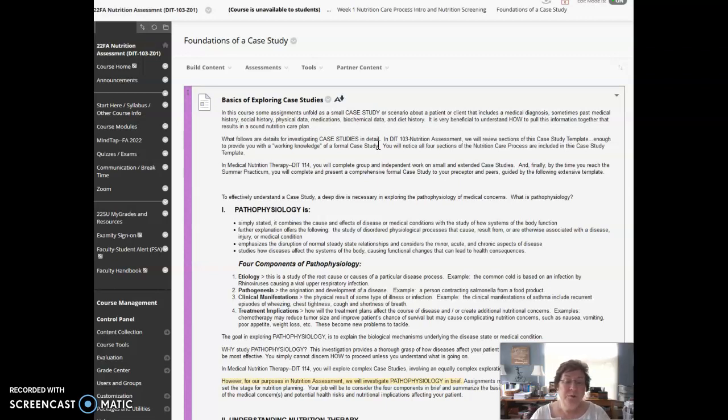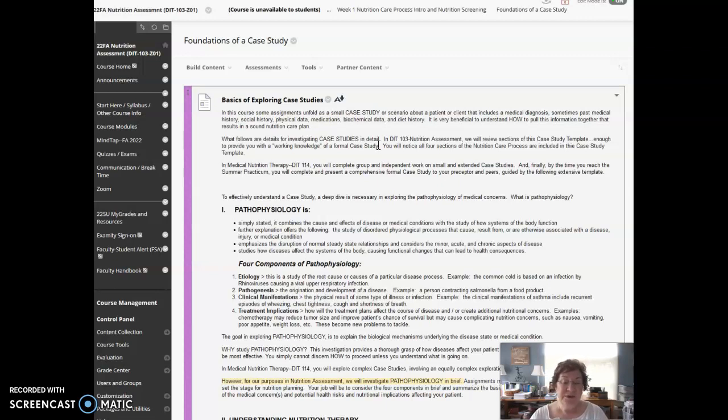First and foremost, we need to understand what's going on with our client or patients. And so we must conduct a rigorous exploration of the pathophysiology. Notice the details here and make sure you review this fully. For purposes in this course, we will keep the pathophysiology brief, but as you move to medical nutrition therapy, you will be expected to take a deep dive into pathophysiology to grasp the rationale for nutrition elements of care.